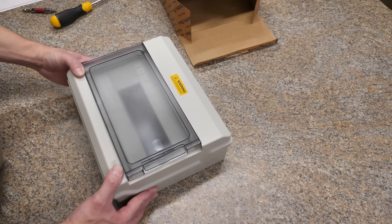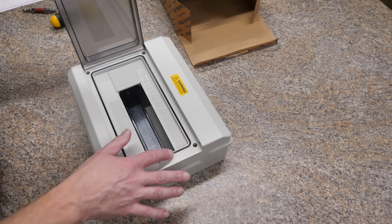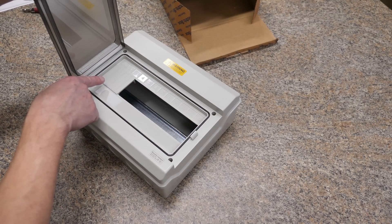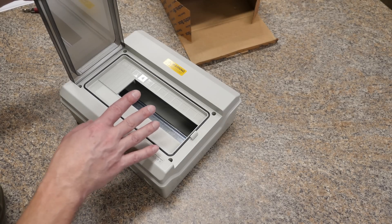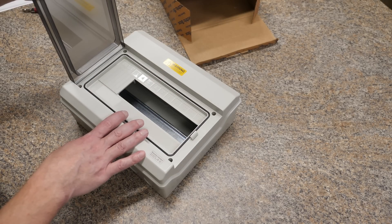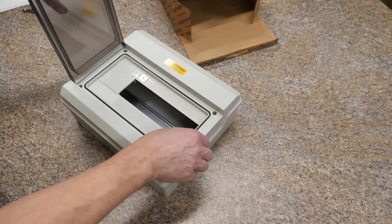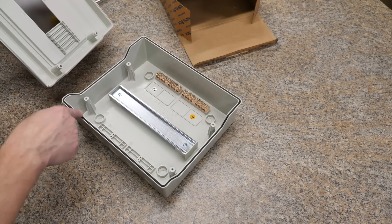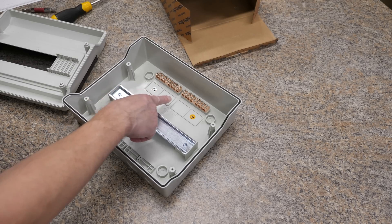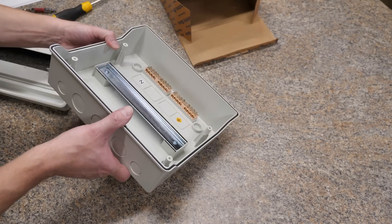Here's the new solar combiner box — it's a little bit better than the one I was thinking about using. I actually ordered a different one, didn't really like it, so I returned it and ordered these two. The reason I bought this one is because it has 12 slots, giving me enough room to do a fuse on the positive and negative side of each solar string, plus two circuit breakers so I can turn stuff on and off. This one is IP65, so if you wanted to put these outside, it's got a seal going around the outside edge and a rubber seal around the edge right here.